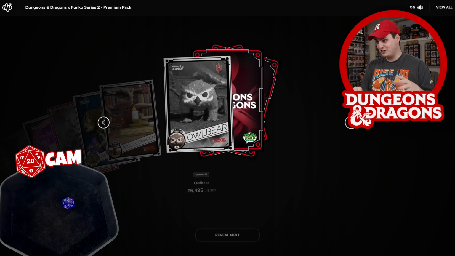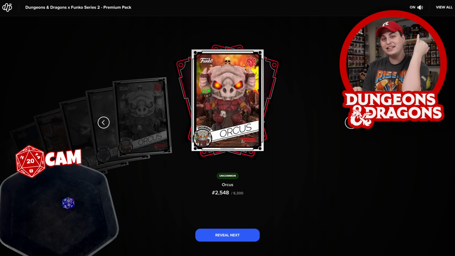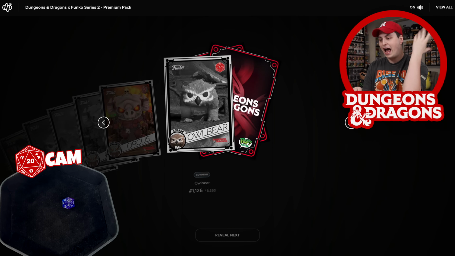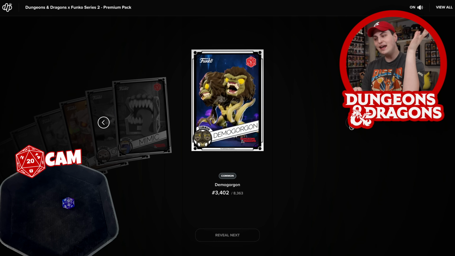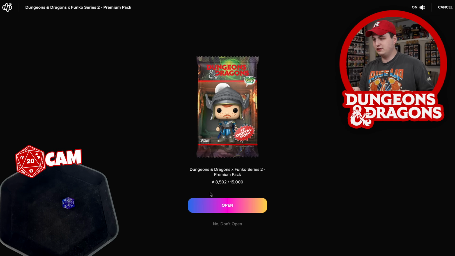But anyways, continuing here, let's see what else we've got. Orcus is a pretty cool one. That is technically the Grail if we can find the super rare one. Owlbear, Mimic, and Demogorgon. So not as good as a 14, but hey, that was still a pretty cool pack. Alrighty, pack number 4. Let's see what we're gonna be getting on this one.